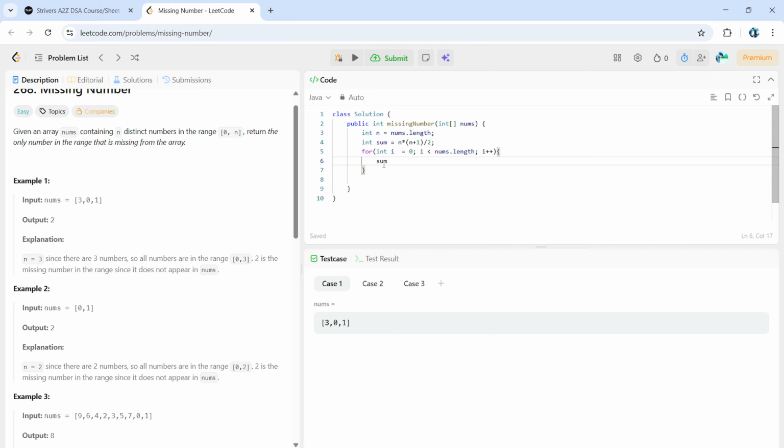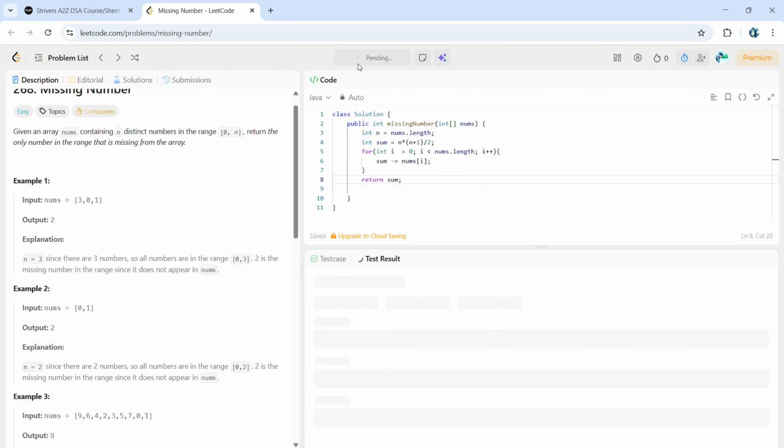So I'm going to do sum minus equal to nums of i. From this we get our required output. So it closes here, and we have to return sum.